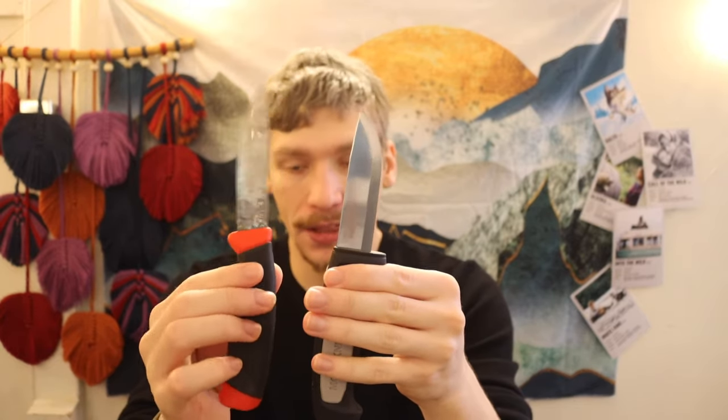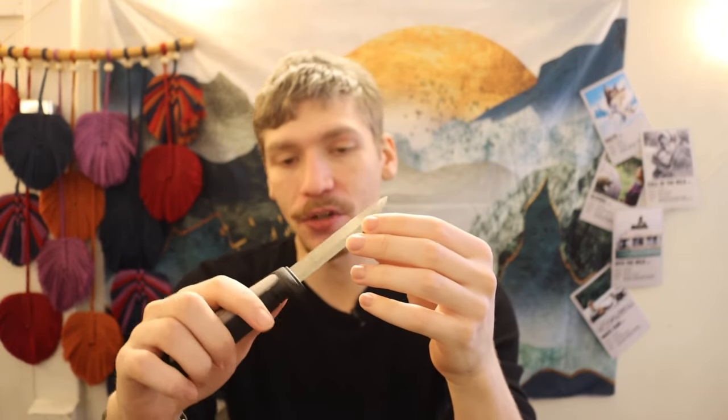The Robust is still a really good pick. In my opinion there's nothing it can't do compared to the Mora Clipper, and the main things I like are the longer Scandi grind and the added thickness for batoning — it acts more like a wedge to split wood. If you want it, it's out there and it's great. The main reason I didn't pick one up sooner is that the Clipper, Companion, Kansbol, and 511 can do most of the same things. God bless and I'm out.